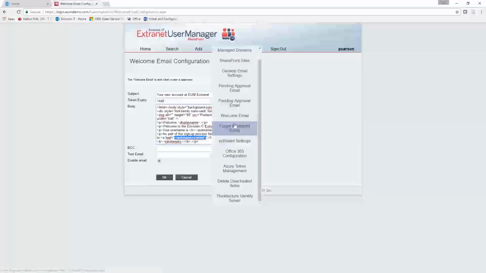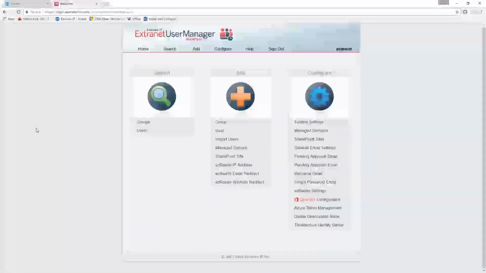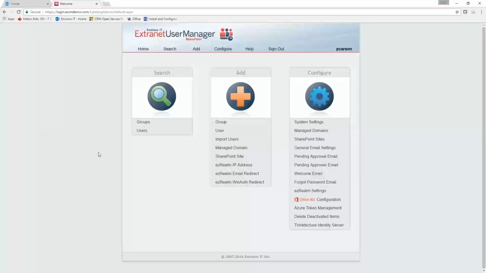There's a number of other more technical options in here since I'm logged in as a configuration editor, but we won't cover all those for right now. I've shown you the 2 ends of the spectrum, a group owner that can just manage users and a configuration editor that can do everything. There's also a group editor who doesn't see all the system configuration features, but does have the ability to search and add new groups. So it's pretty granular in terms of the permissions into this console and how you delegate that access out to your external users.